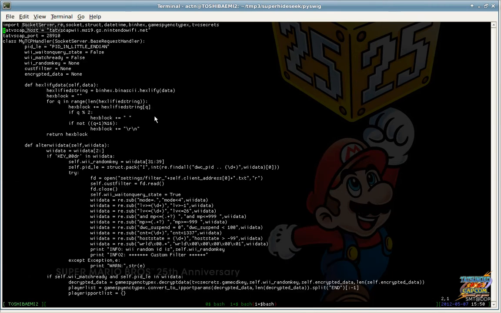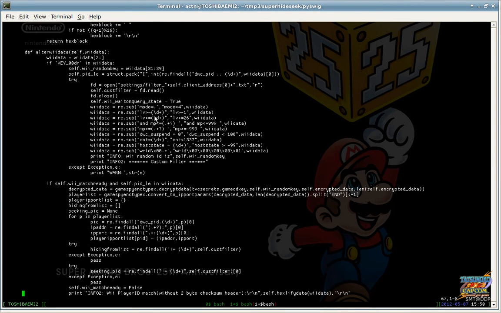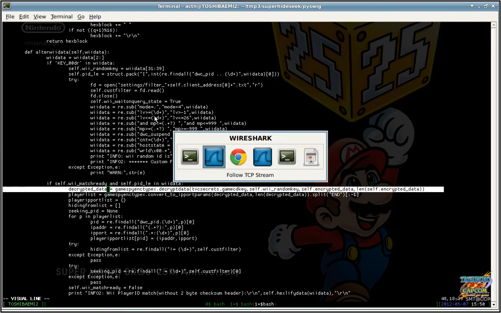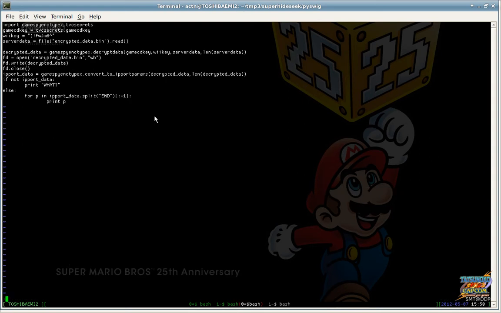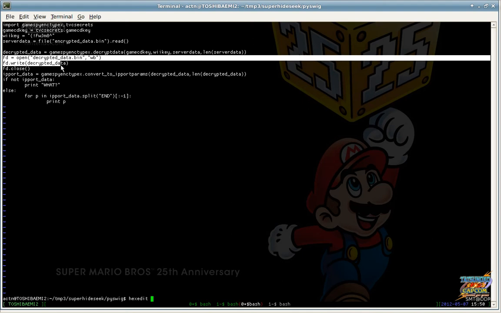So here I call it decrypted data, right? So if I'm going to call decrypted data, I need to be ready. That data needs to make it back here without losing its nulls, and I can tell you that edit. You see right here how I write the decrypted data to the disk, right? You see it right there. So edit decrypted data.